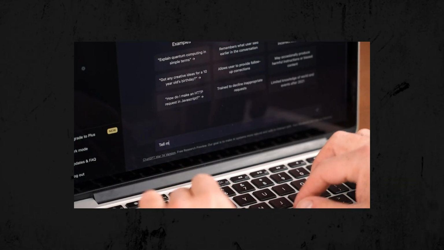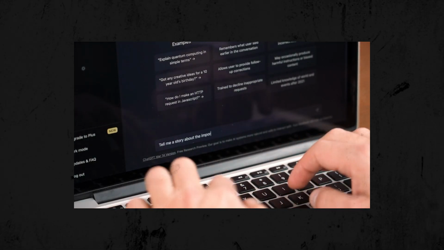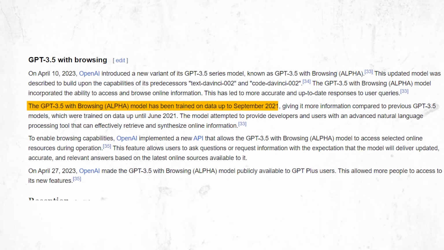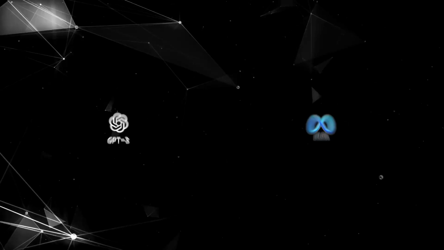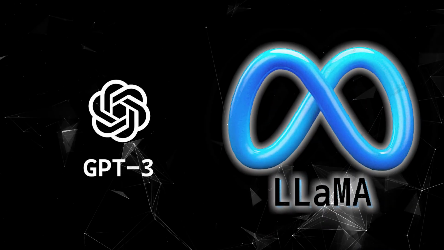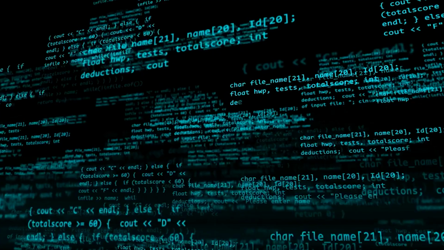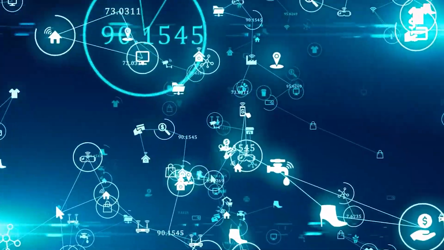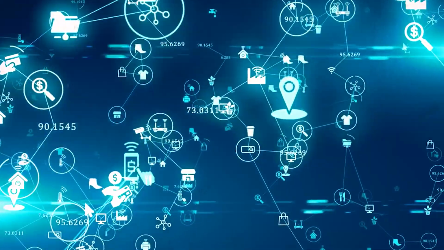On the other hand, GPT 3.5, while undoubtedly a highly advanced language model, was trained on data up to September 2021. Thus, in terms of up-to-date data, Llama 2 takes the lead and surpasses its OpenAI counterpart, providing users with a more comprehensive and current dataset to leverage and generate more accurate and relevant results.